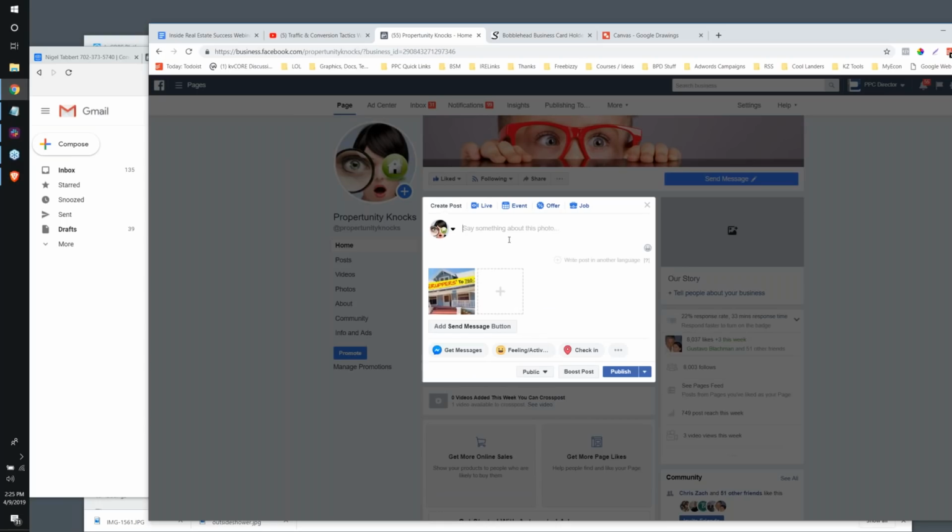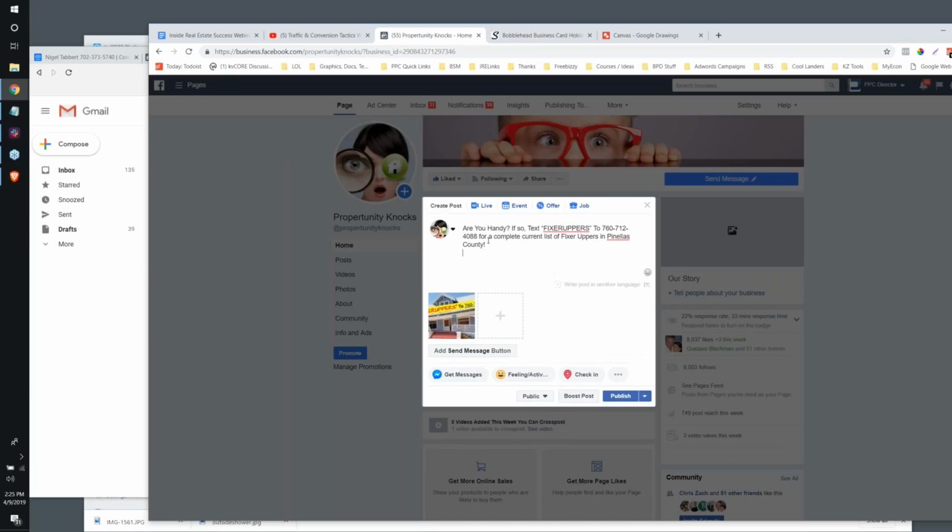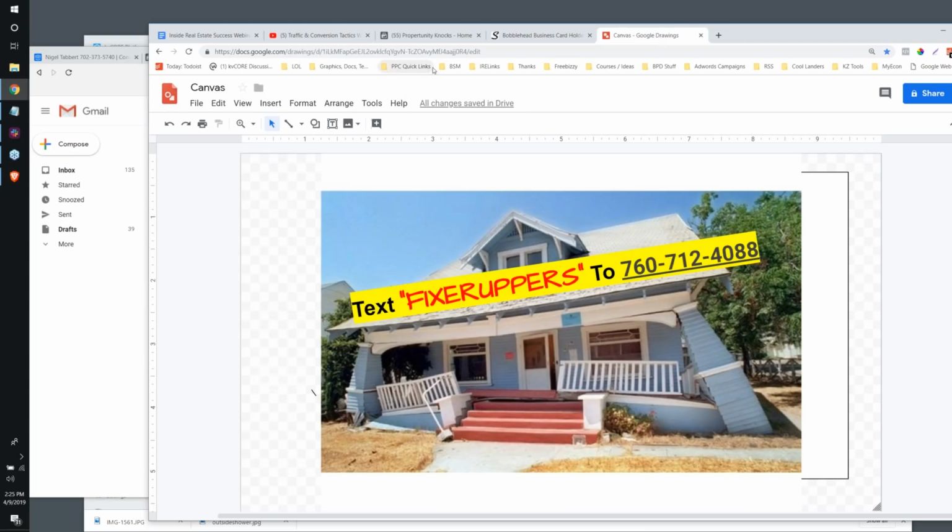So we'll just say thinking, and you can call us to this. Are you in? If so, here's a complete list of fixer-uppers. Text fixer-uppers move for the... Right, and I've been playing around with the emojis a little more. They seem to help make this big ugly post.